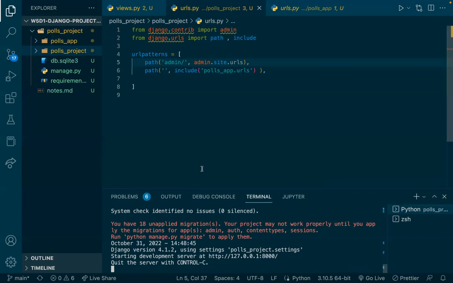Yeah, Jim. I didn't intend to have my hand raised there, but I'm still having some trouble. When I have the admin line included in the project URLs, just as you have it, path admin/, I get a failure and it says the name admin is not defined. Can you tell us how to troubleshoot this?